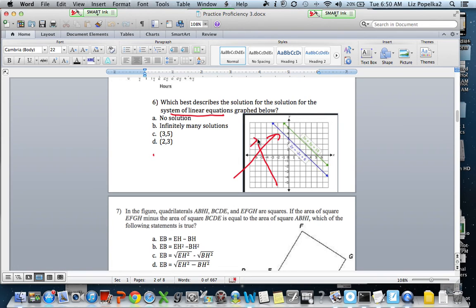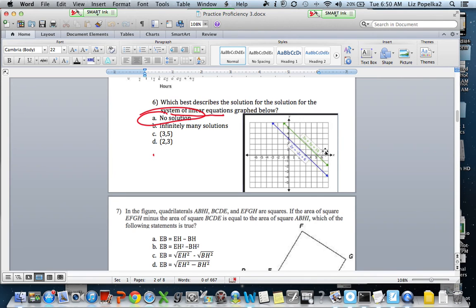Well, the solution for those two equations would be right here where they cross, which is over to the left 5 and then up 1. So that'd be negative 5, 1. So wherever they cross, whatever point they have in common, that is the solution when you've got two equations at once. Well, looking at these two, they're parallel to each other. They're never going to cross anywhere. So that means that they have no solution.